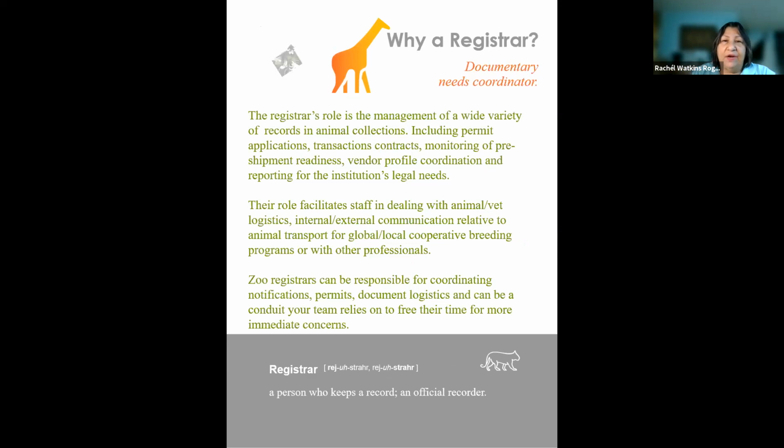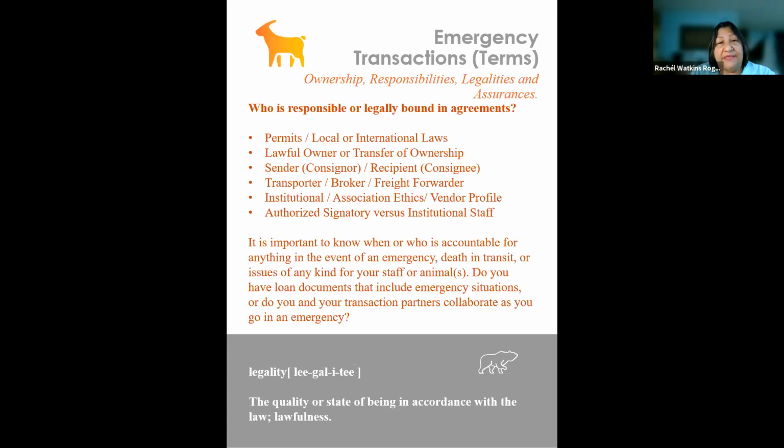This is one of the main areas that registrars are helpful to an institution. All the legal documents, all the government agency paperwork, which has become more and more heavy as time goes by, more permits, more types of forms to fill out, longer forms. Sometimes the forms change every year. Your registrar doing that job is going to know what has changed, or they'll know who to ask. Also, the community is very interactive. During COVID, there was a great Excel file that was shared between registrars about shipping, about whether you are in your office. Because literally, if an institution did not have electronic communication, electronic signatures, they were shut down until they could get back to the office. And in some cases, they came back to all their mail in a big stack in their office.